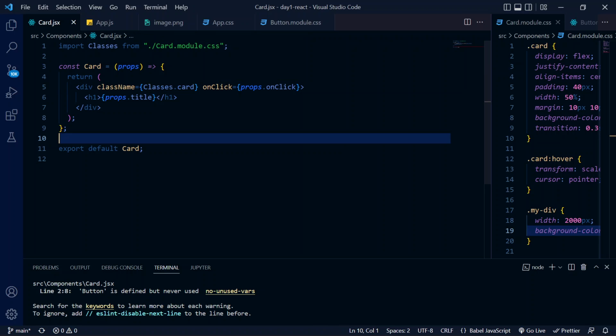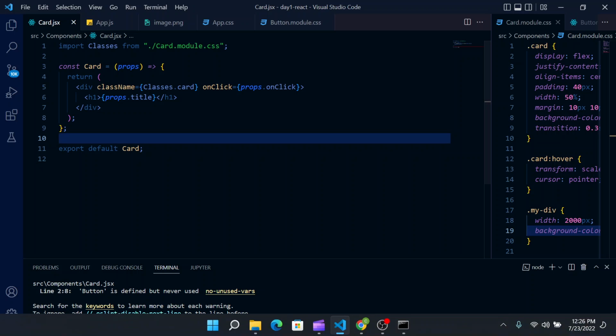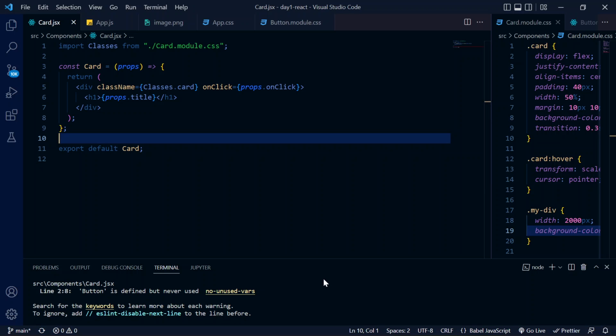In the next video, we're going to be talking about how to dynamically apply styles. So what that means is, I'm going to give you an example. When you press a button, a style will be added to that component, and when you press the button again, the style will be removed, based on a useState or a state of the component. So that's for next. You don't need to worry too much about it. I will explain that in the next video.